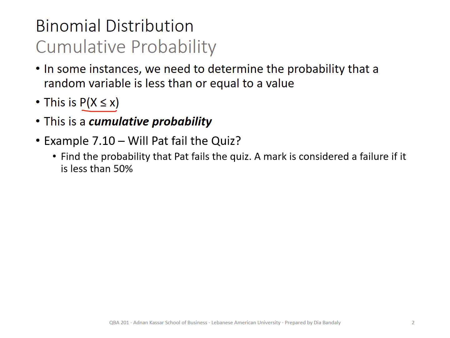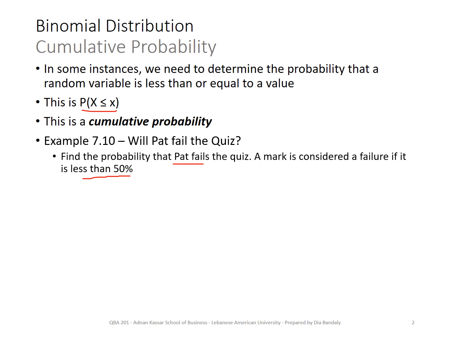So in this example, the question is, what's the probability that Pat will fail? Before we proceed by calculating that, considering the strategy followed by Mr. Pat, what do you think about the probability that he will fail? I would say that it's a very, very high probability. So let's find it. We're talking about the probability that he will fail. And according to the instructor where Pat is enrolled, a student will fail if he scores less than 50%.